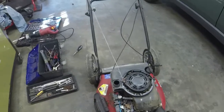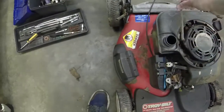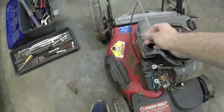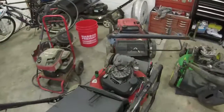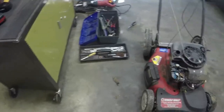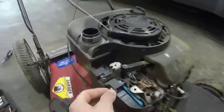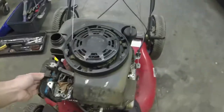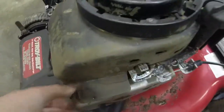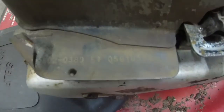So this Briggs engine, the pull rope side of it, I could put a pull rope in it, but what I'm going to do, I've got one that's blown right here, so I'm just going to pop that pull rope on it just for expediency. Don't know the situation with the carburetor. I'll give you the numbers on the engine real quick, though. So this one was made in 2005, January 10th, 050110.